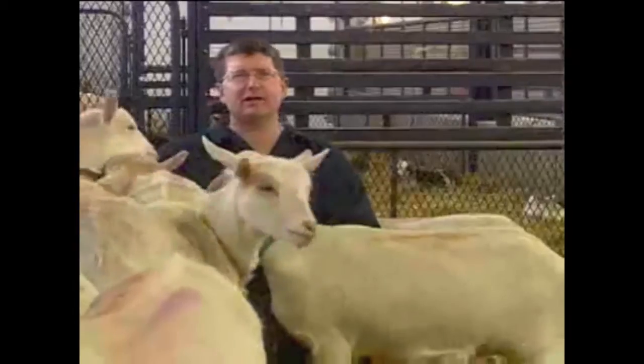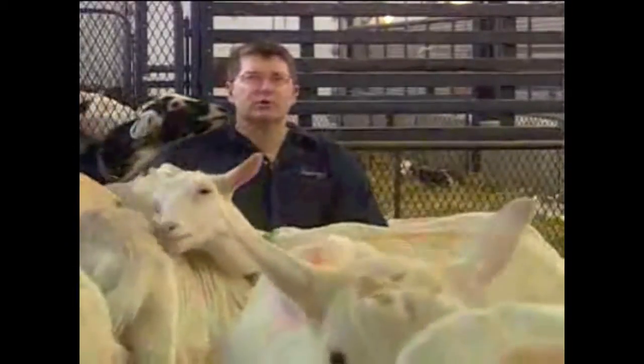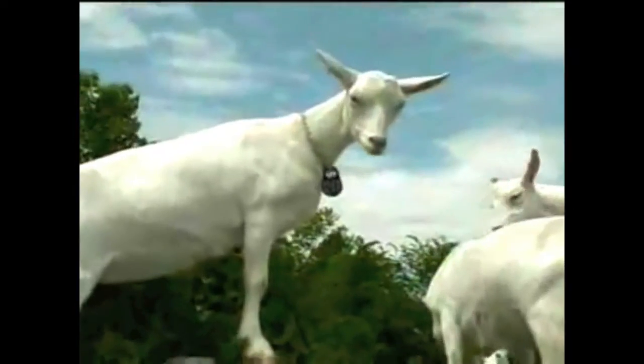This farm is located outside Montreal, Canada. These are very special goats. Within their genetic makeup is one spider silk gene. In a spider, the gene is responsible for the making of so-called dragline silk, the strongest natural fiber known to science. Dragline is the silk favored for the radii of the web and to suspend from. It's a spider's lifeline. How do you get the gene into the goat?